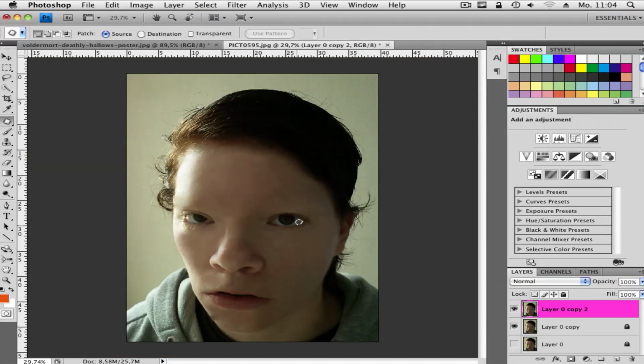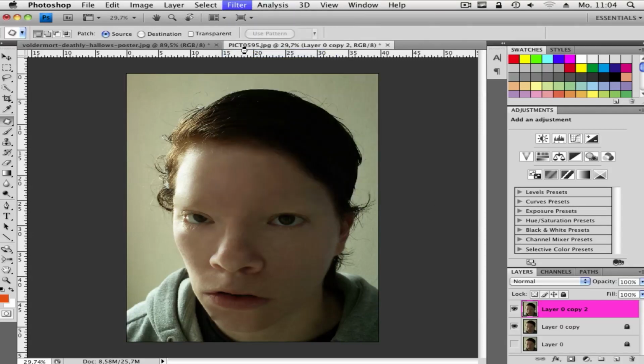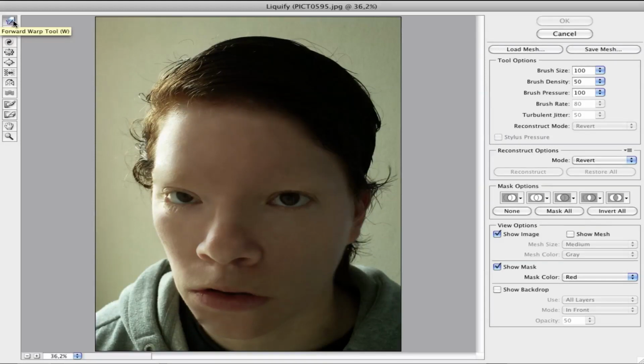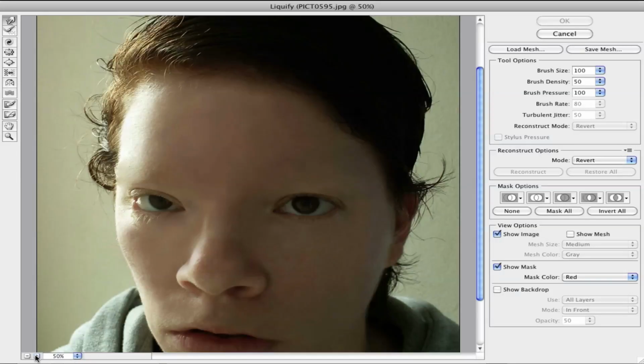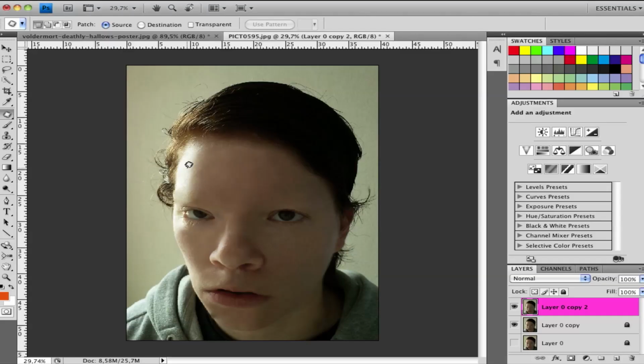Next, let's drag it a bit down. For that, you go to Filter and Liquify. Use the first one, the warp tool, and now you can zoom in and drag it a bit down. For that, you can resize the brush size a bit, like that. Maybe it's not perfect, but you can use the bloat tool or whatever it's called and make it a bit bigger and hit OK.